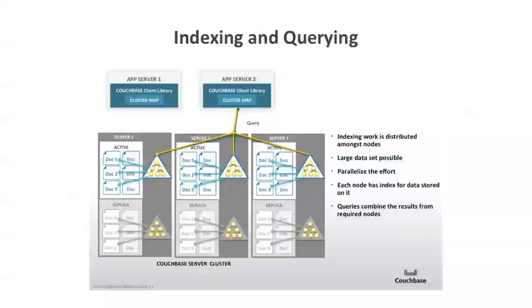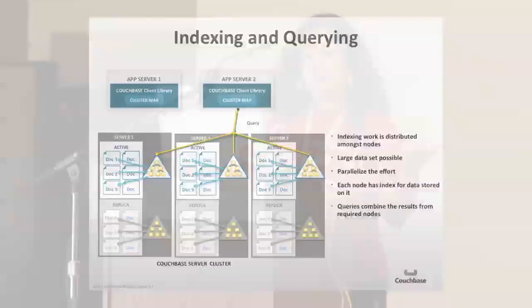And then when the query comes in, it can come into any node in the cluster. The server that picks it up becomes the coordinator for that query and redistributes the data across to the other servers, sends the request, and at that point, the indexes for the individual nodes will get searched. You might have a ranged query. You might have a specific key lookup. The results come back, get aggregated at the coordinator node, and get sent back to the client. And so that's the way indexing and querying works.